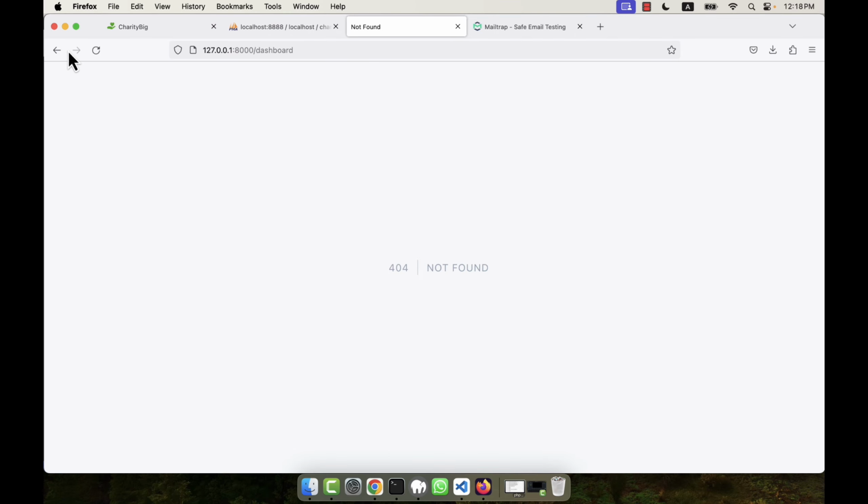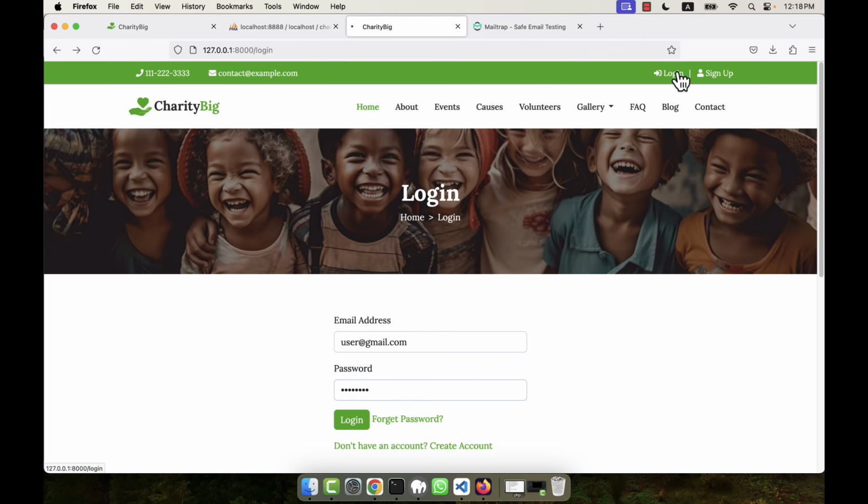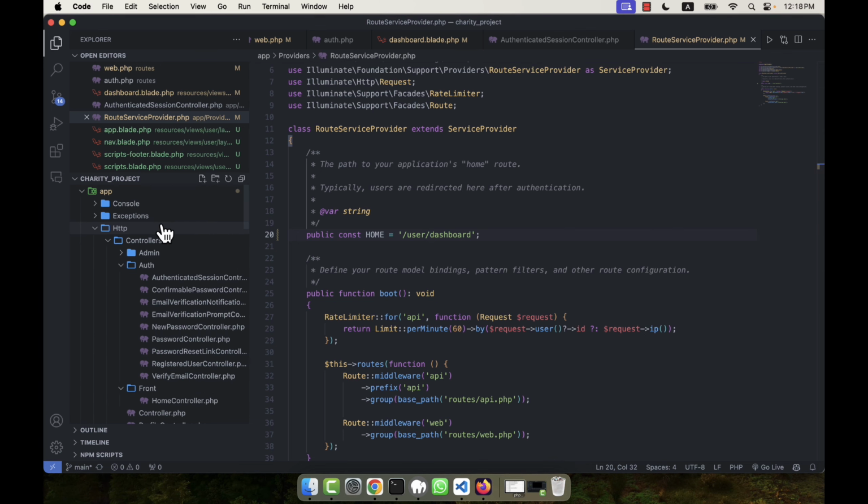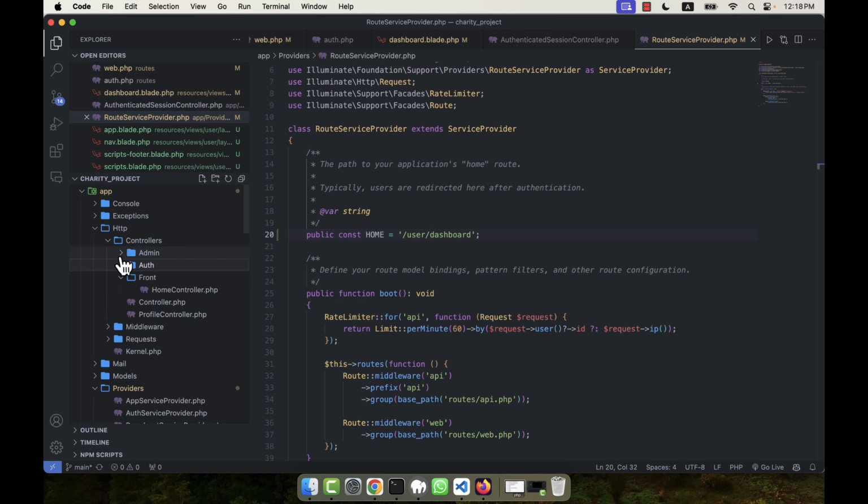So let's check it. I am going to log out again, that means I am going to log in. Then it is actually searching. You see, when I press on login, it takes me to the user dashboard, but user controller does not find, so I am going to check what is my controller.